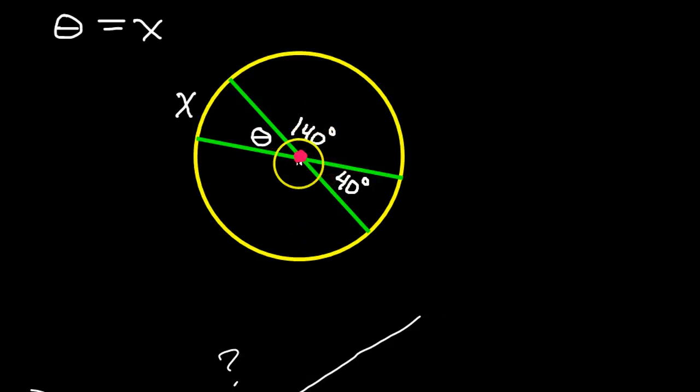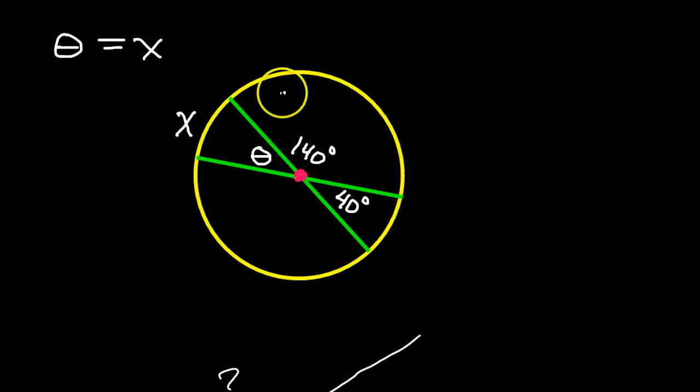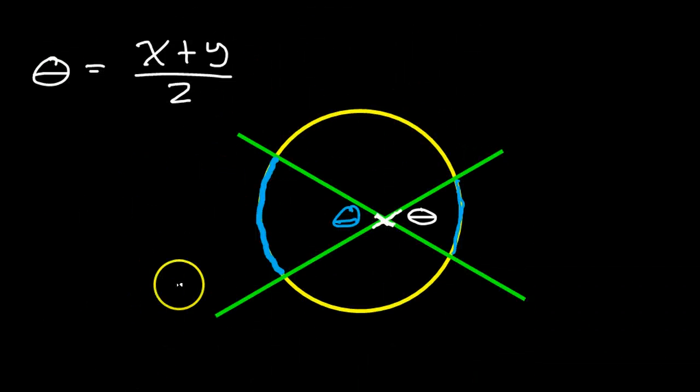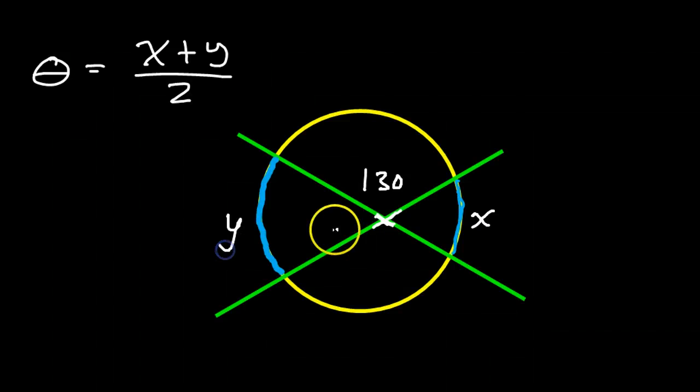And somehow I think it's more obvious when it's at the center of the circle like this, because you can think about a semicircle. But I need you to understand that even if it's not at the center of the circle, okay? So if I gave you that this was 130 degrees, but in order to do this formula, I really need this angle, not this one. So if you wanted to find this angle, the correct angle, just recognize that these angles are supplementary. Alright, so if this is 130, that means this would have to be 50.